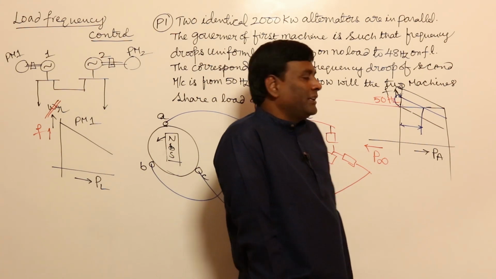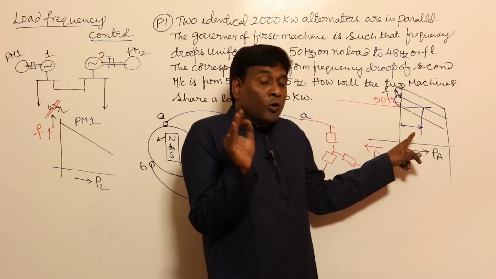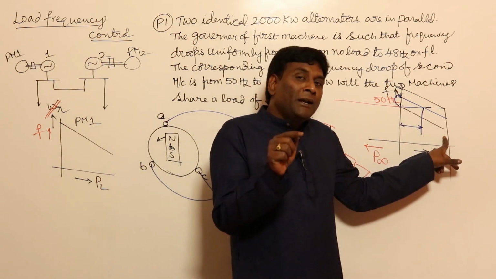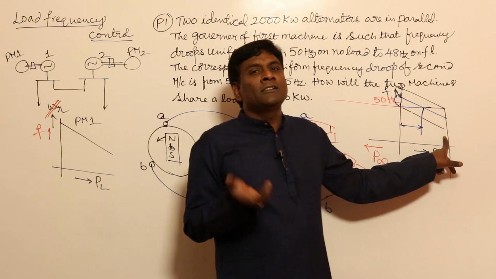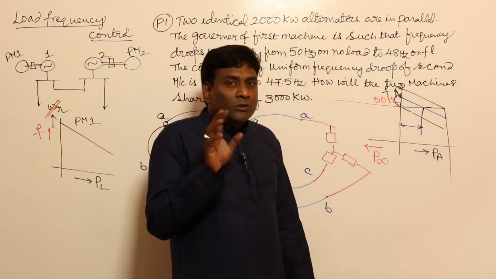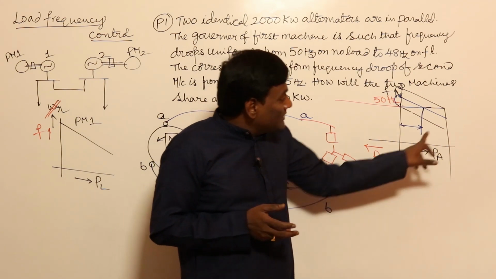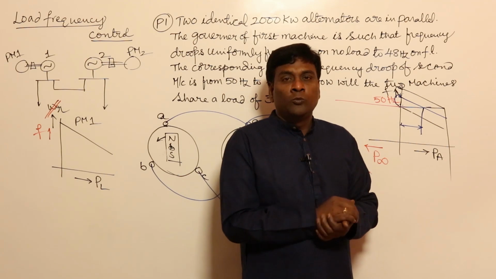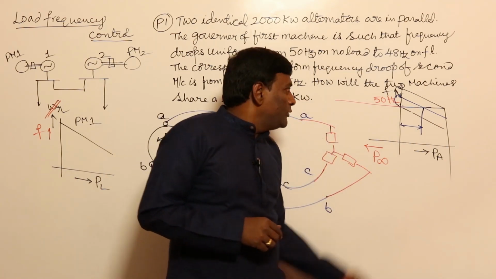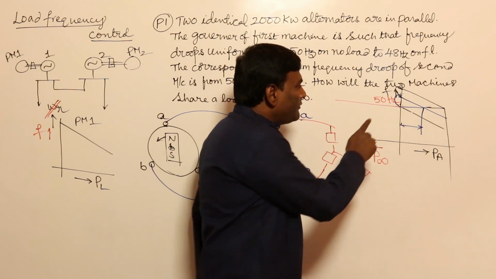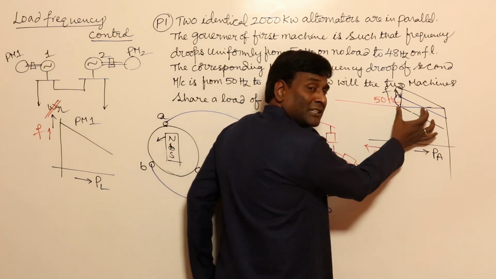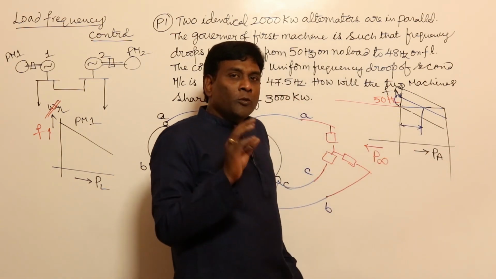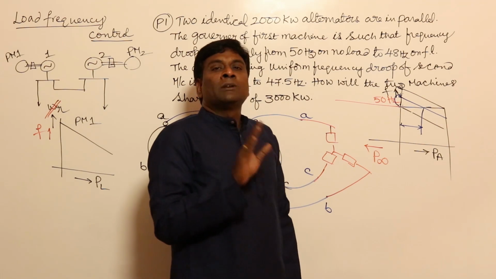So the point here, the conclusion is very simple. You can have drooping characteristics in frequency depending upon speed regulation of prime mover. Once it is connected with infinite bus, you should not ask how to supply power. We have the governor setting. So if you change the governor setting, for example to here, this much power you can sell. If you change the governor setting again, rated power you can supply. So by changing the governor setting, you are going to supply power.